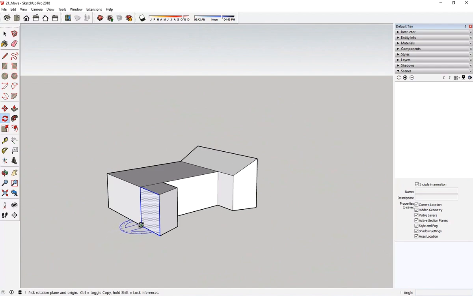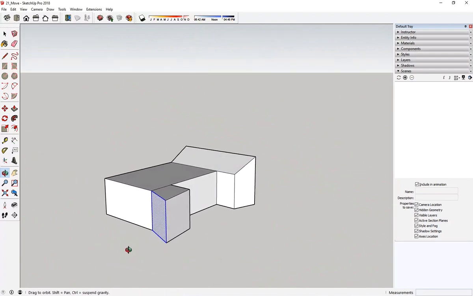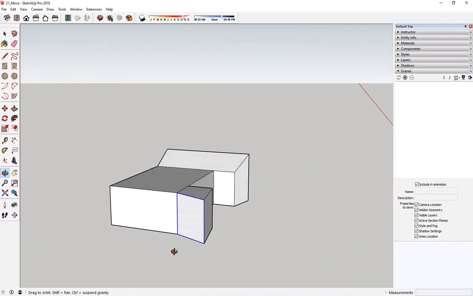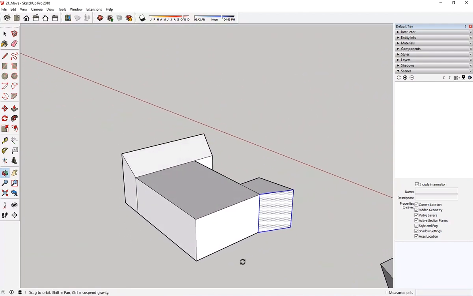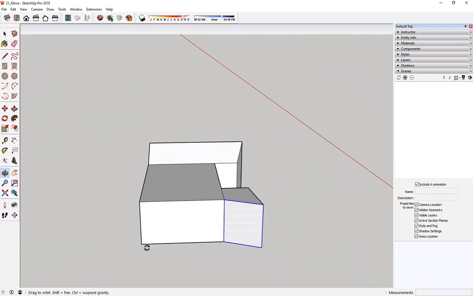Now I'm going to click, and what I need is a reference. The reference is going to be this point, and then I start rotating this to the other angle. As you can see, this gives me the possibility of adjusting my surface here.